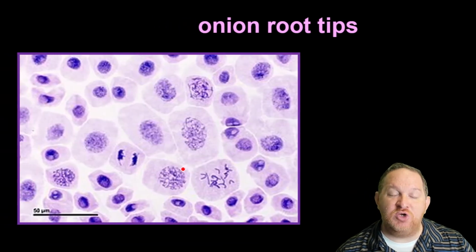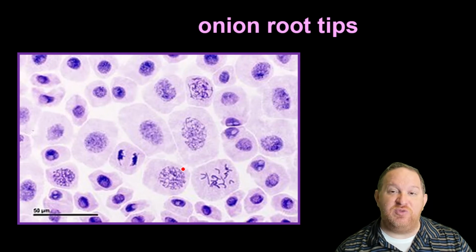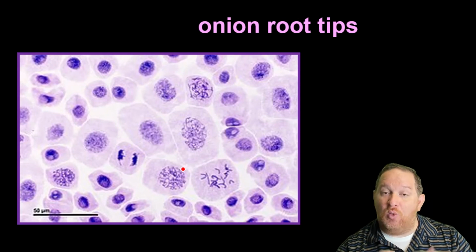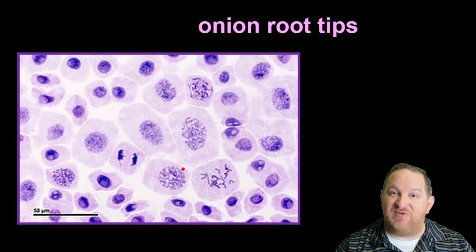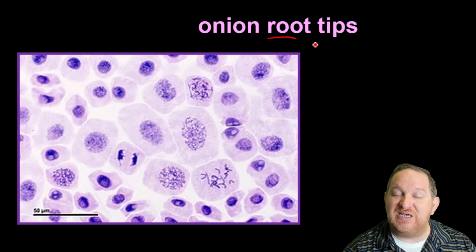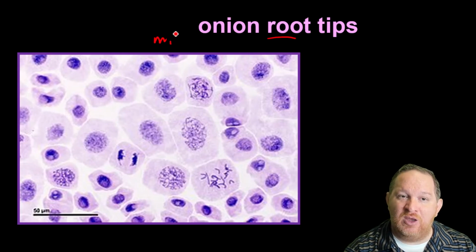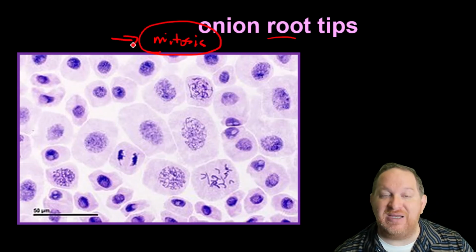So now I want you to see if you can identify some phases, okay? So I'm going to show you a picture. This is of an onion root tip where a lot of mitosis would be happening, right? If you think of a plant, where is it growing? A lot of times at the roots, they're growing to go down to find more water, more nutrients. So if we looked at the root, we'd see a lot of mitosis happening. Why? Because that's where the growth is. How do we get growth? We get growth through mitosis.